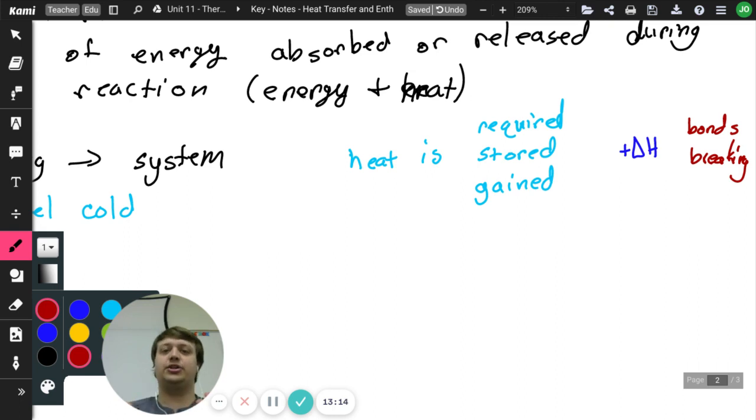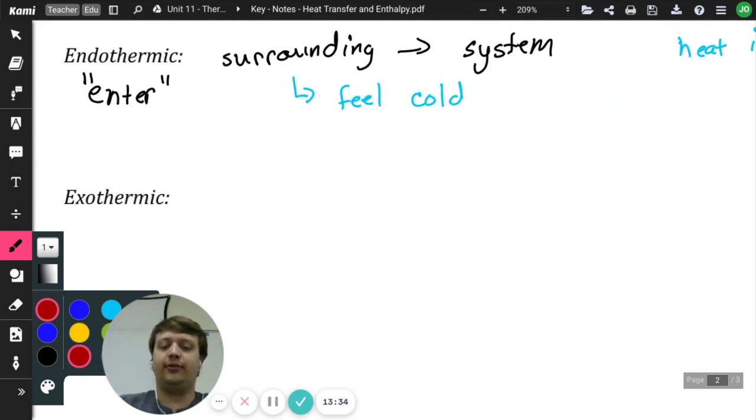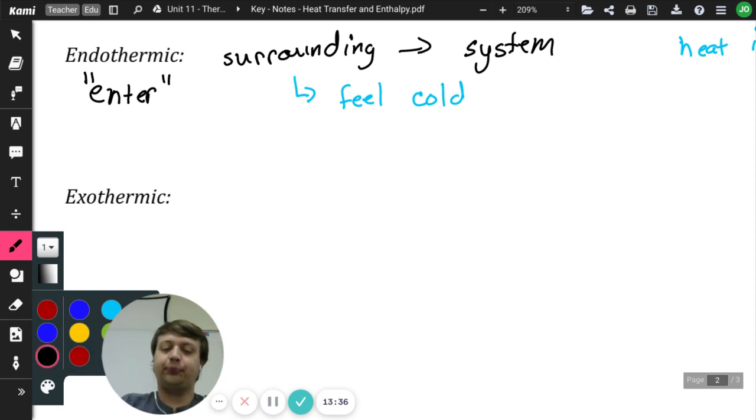Because it takes energy, we have to absorb energy to break those bonds. Kind of think about it in terms of a rubber band here. If this rubber band keeps absorbing energy from me stretching it out, what's going to eventually happen? Eventually, we're going to see that rubber band break. Okay, and so it's kind of the same thing with our chemical bonds that we have as well.